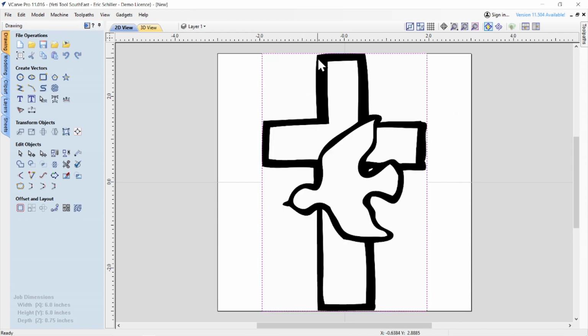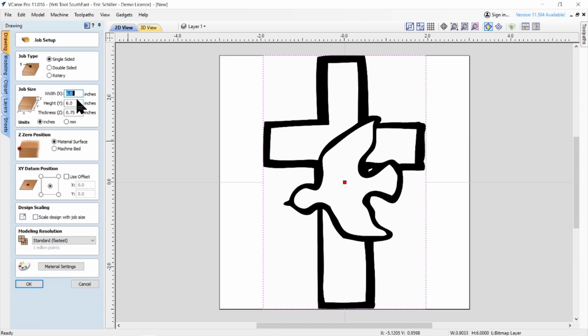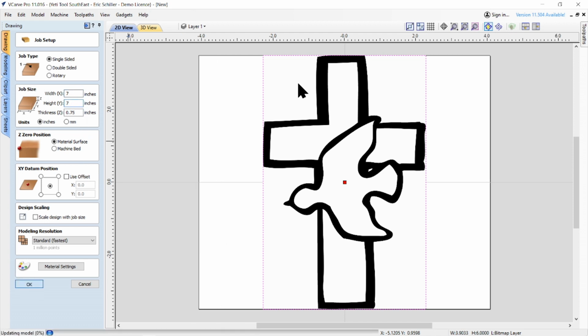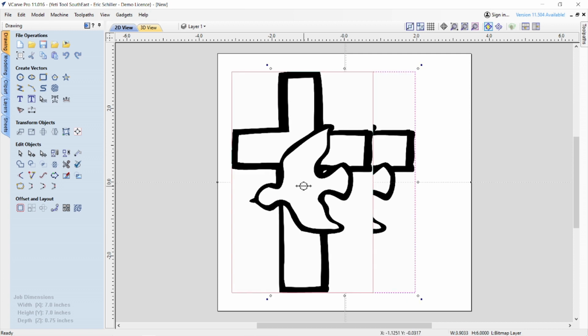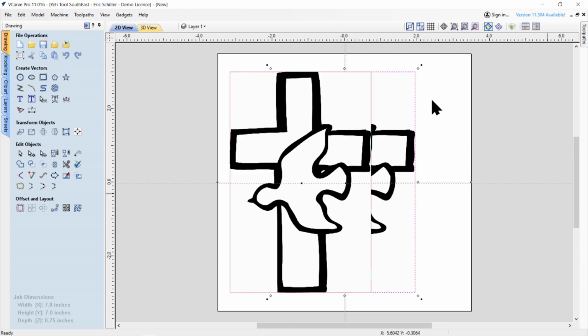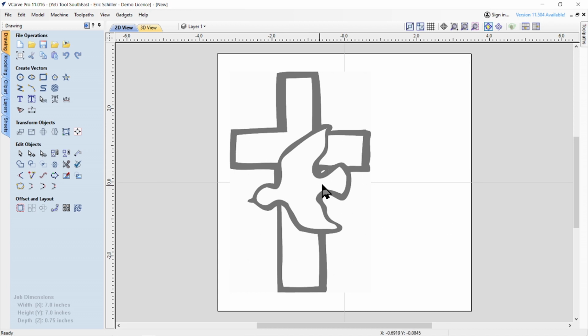I never want to rely on the edge of the material for the edge of my cut, so I'm going to modify this. And we talked about this, and he recognized this, and he's using bigger material as well. So I'm going to just go 7x7, and then I'll let the machine cut the edge of the piece. There were a couple different things. Once this comes in, if I double click on it, I get my normal handles and I can move it around. I can rotate it, do whatever I want, give it a second, it'll refresh.